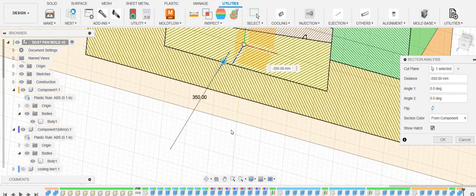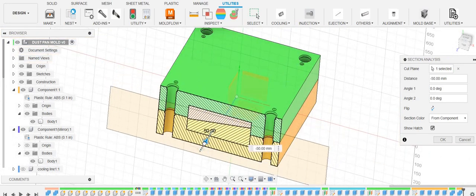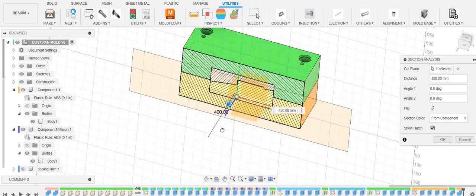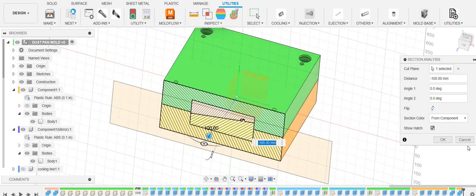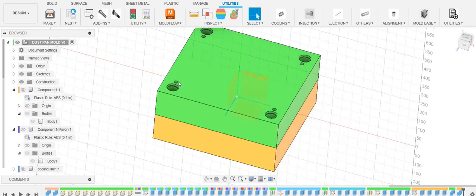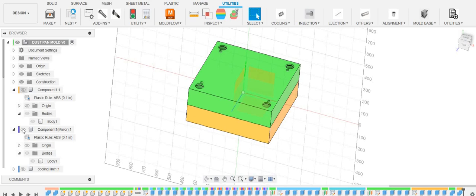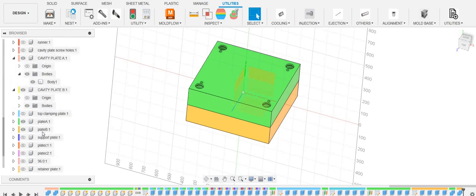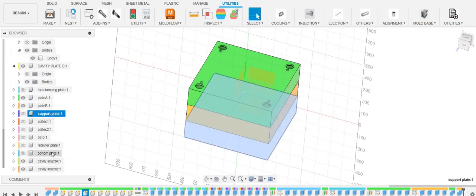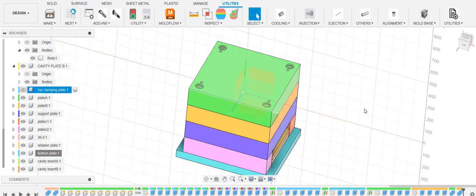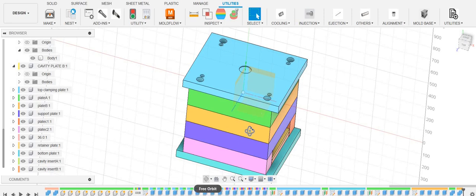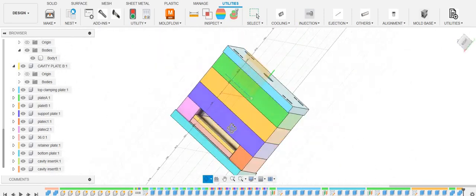That's really supposed to be for the patch, just so you know. A good distance away from the guide elements and so on and so forth. Yeah, so we have our core cavity complete and our mold base is ready. We're going to do the same way as we did before.